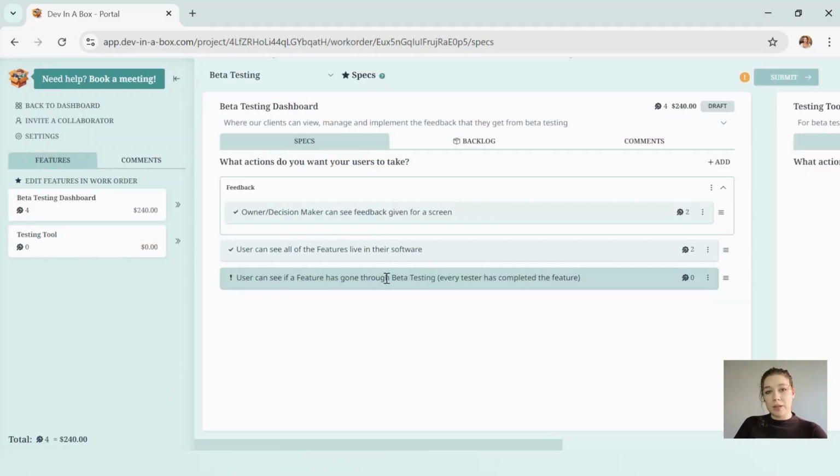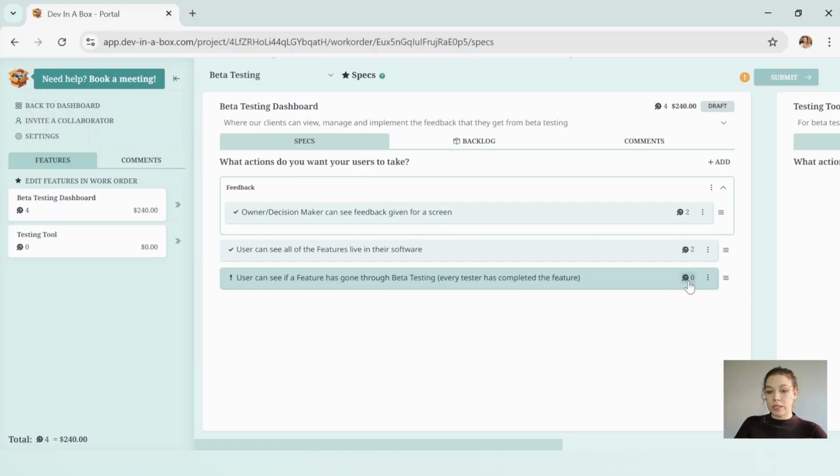Before you've added functions, your action is going to look like this, right? It's going to be a darker shade of blue, and it's going to have this exclamation mark. That's to let you know that you need to go and add at least one function to that action in order for it to be complete. Once it's completed, it's this lighter shade and it's got a little tick button. So we're going to want to fill out all of our actions in order to then go and submit.